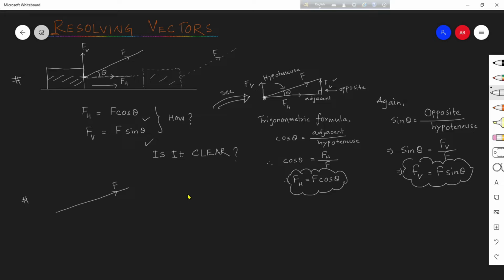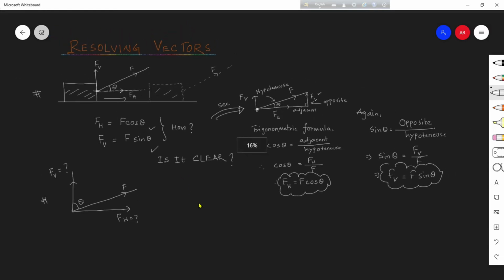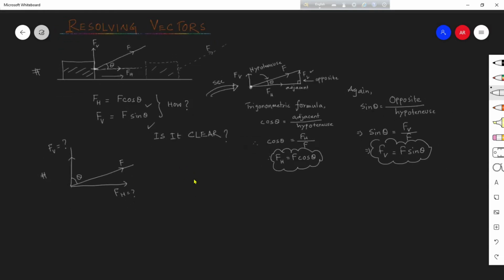Look at another example. The force here is again acting along that slanted line, and the angle to the vertical is known to us. This angle is given to us. So if the force is along the slanted, inclined direction, and it makes an angle theta with the vertical, then what component of F will be acting vertically, and what component of F will be acting horizontally? That's the question.